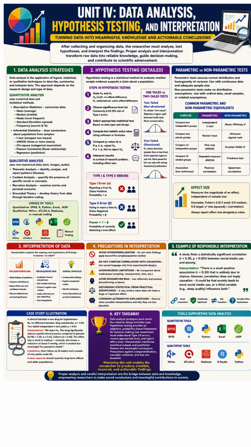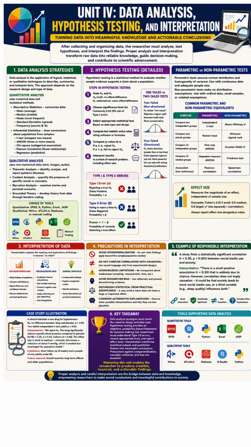Mastery of this stage is essential because the credibility of a research study largely depends on the quality of its analysis and interpretation. Data analysis strategies. Data analysis refers to the systematic process of organizing, examining, summarizing, and interpreting collected data. The purpose of data analysis is to answer research questions and achieve research objectives. The choice of analytical strategy depends on the nature of the data, research design, and objectives of the study.